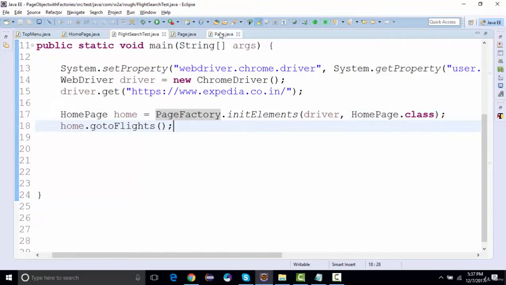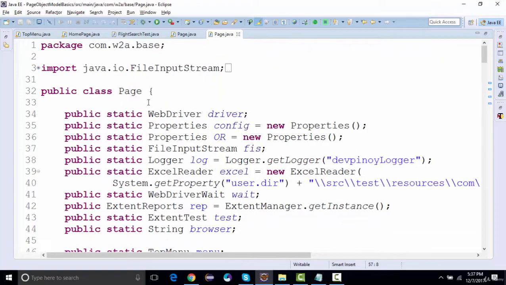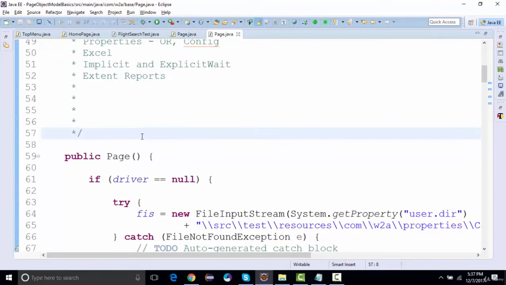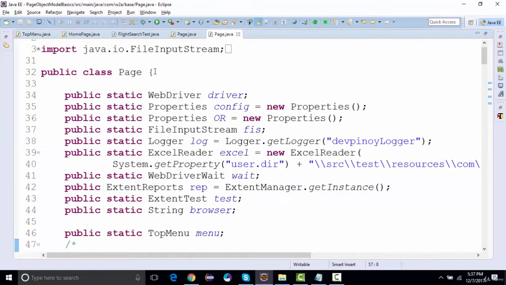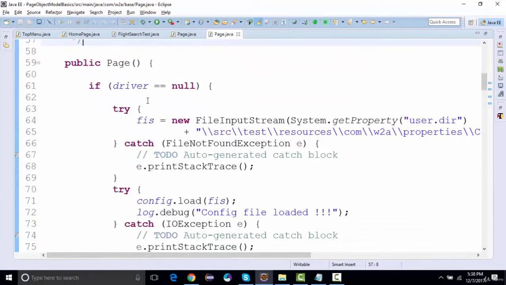If you remember, over here we have created a constructor for the page class, and whenever an object of a base page, like any page object, is created, this constructor of the base class is called and all the things get initialized.